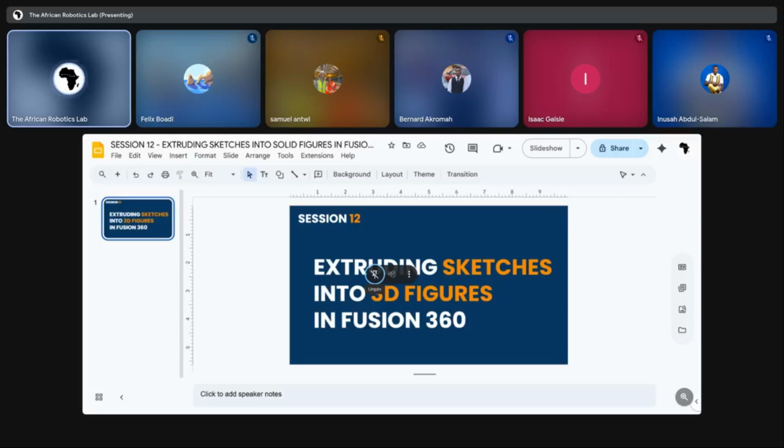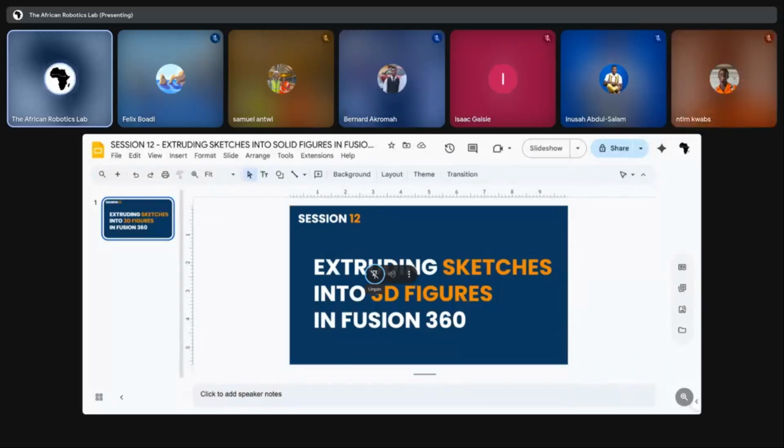We did a little bit of sketching, but in today's session, as we saw on our Google Classroom and on our WhatsApp in the form of our announcement, two things we are doing. We are going to be downloading Fusion 360, quickly seeing how we can download it and set it up, and then we'll open it and take it from there. We'll proceed from our previous session, when we created the sketches. So we're going to be extruding those sketches into 3D figures, and that should be the goal for today's session. Let's quickly go into it.